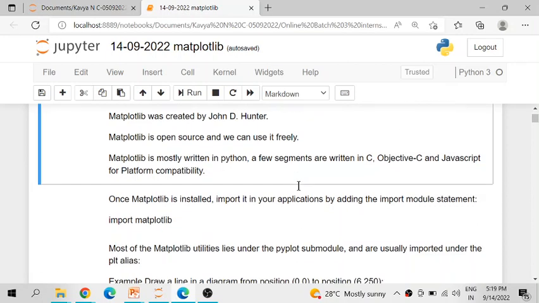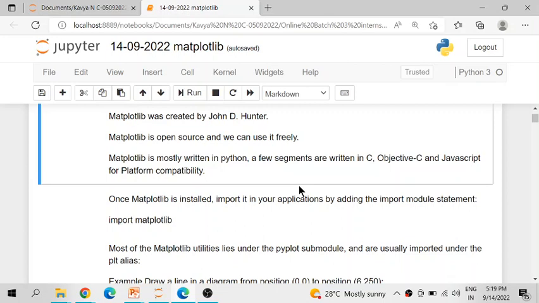Within a few seconds the library will get installed into your system. Okay, so next, the Matplotlib library is mostly written in Python and a few segments are written in C, Objective-C and JavaScript, for platform compatibility. As I said in the first class itself, Python is a language you can use on different platforms without changing a single line of code.